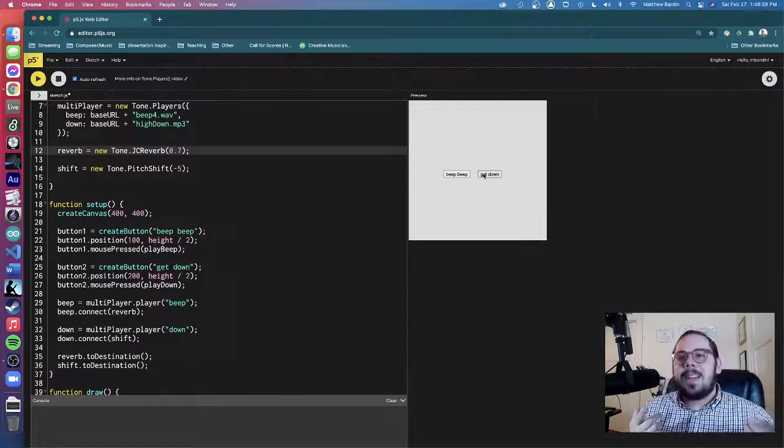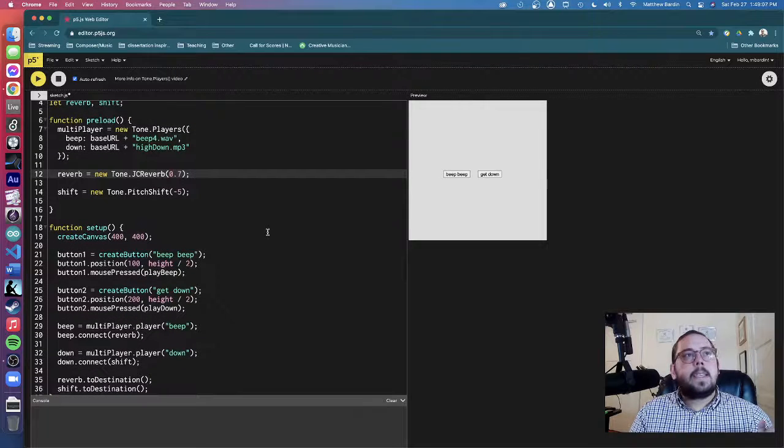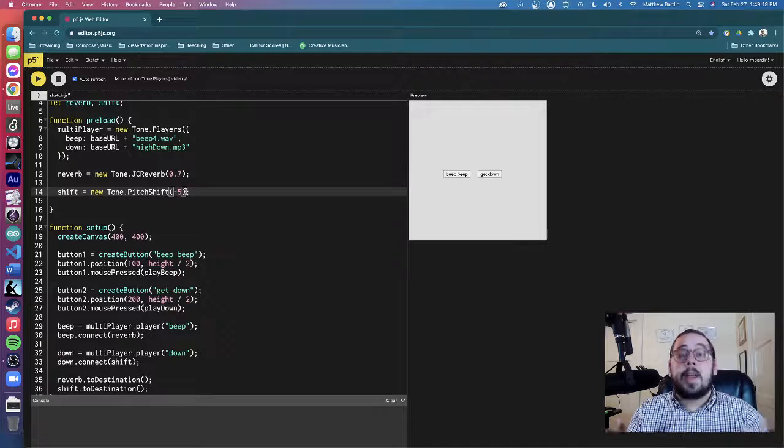Now the reason I've done this is to avoid some problems a little down the line. You can very easily, when you're making the reverb, say this equals a new reverb, connect the shifter to the reverb to the destination. That's totally fine, and have a separate .connect on every effect.